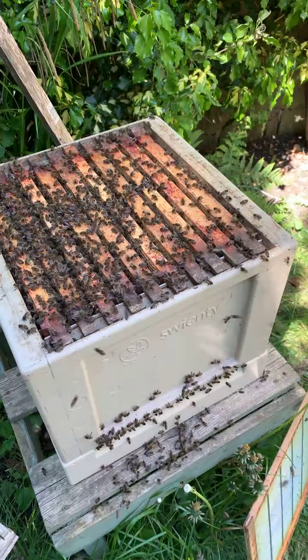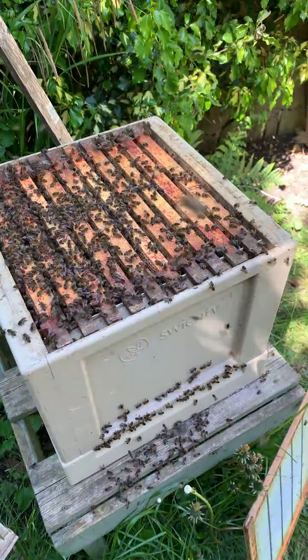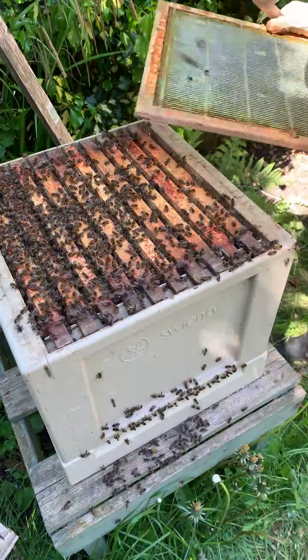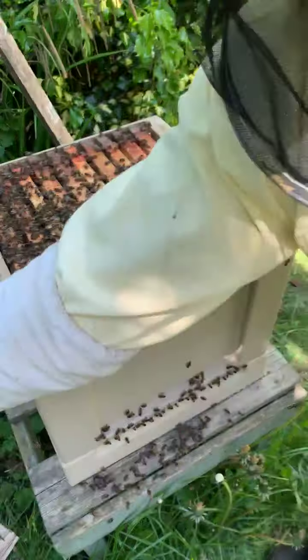So the old hive stand is out of the way. We've now got everyone in. Time to put the queen excluder back on. Maybe a puff of smoke just to get them all down.